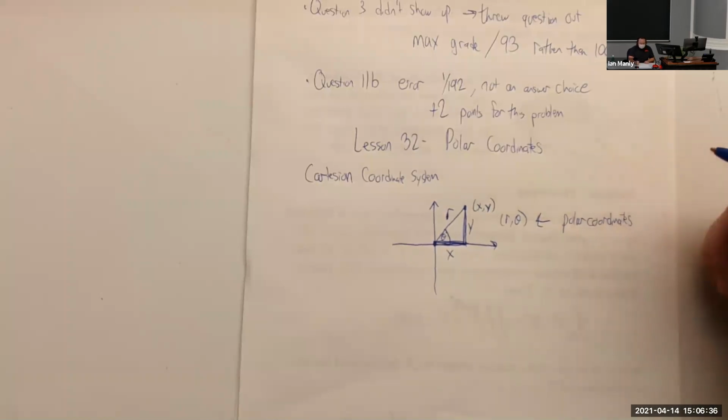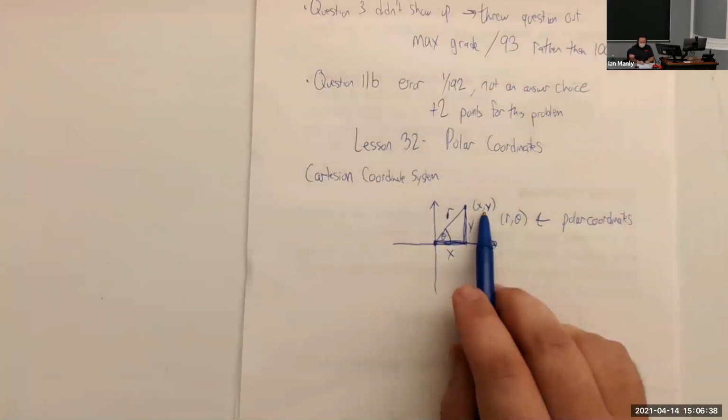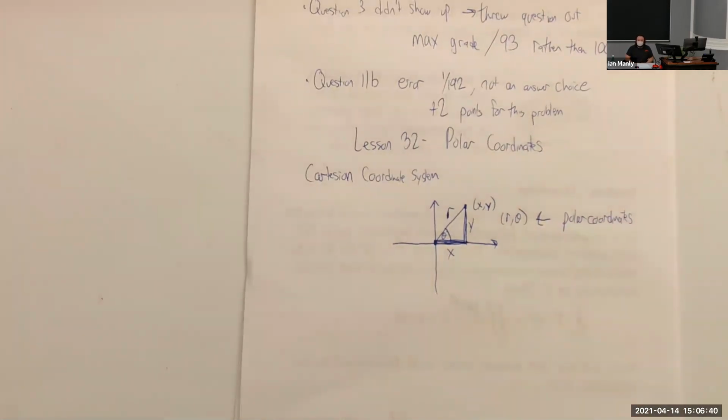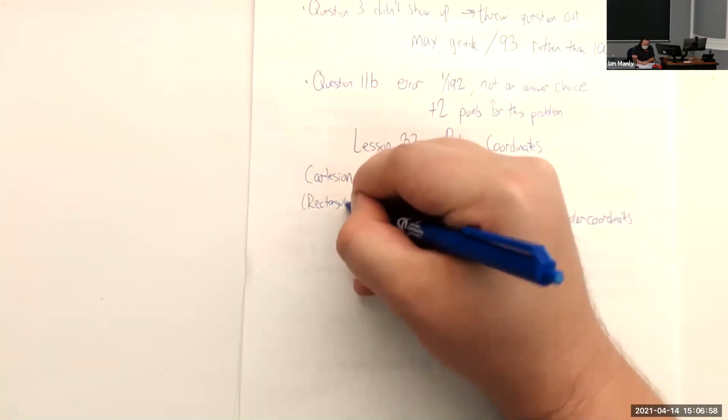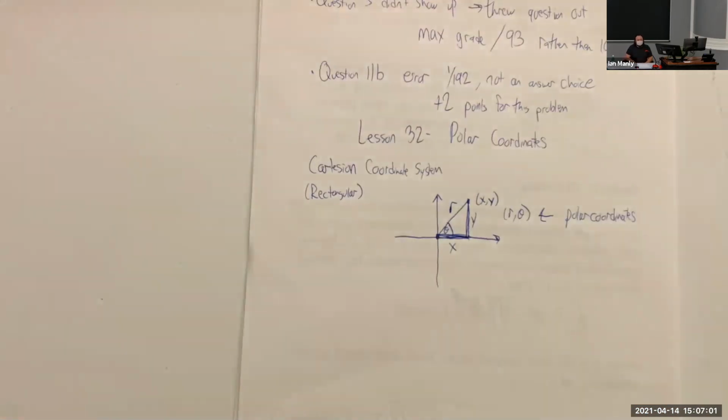Okay, now one question that may be on your mind is, we have a perfectly good system already. I'm already comfortable with doing the horizontal and vertical distances for x and y. Why do we need to bother with a new system? Why do I have to learn these new things? It turns out that polar coordinates are good at representing things with radial or circular symmetry. So Cartesian coordinates, which are also called rectangular coordinates, are good at specifying things like lines or planes. But polar coordinates are a bit better at expressing things like circles or cylinders.